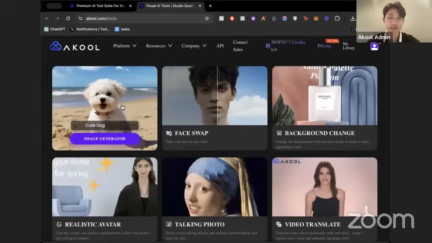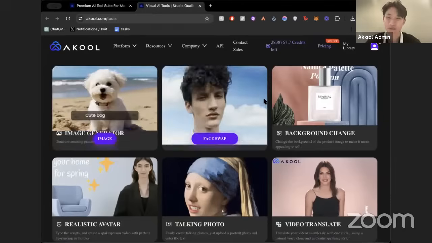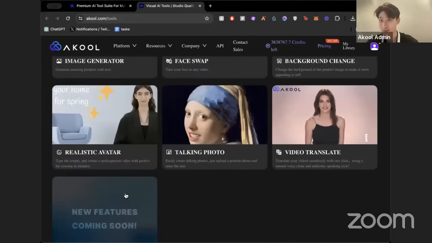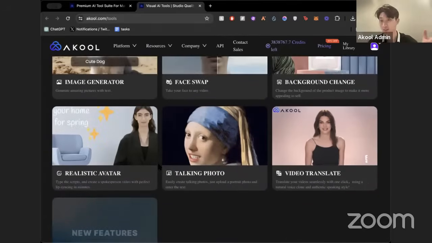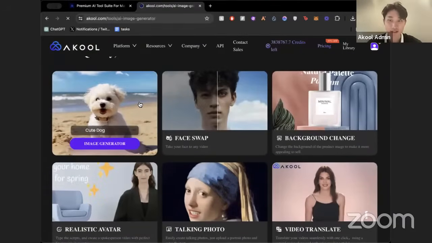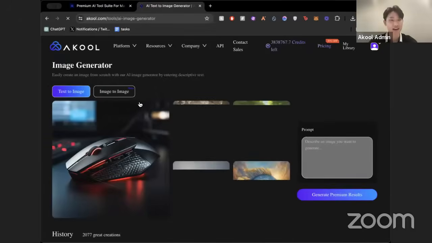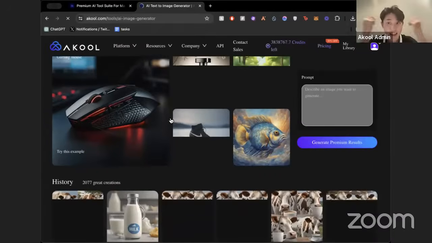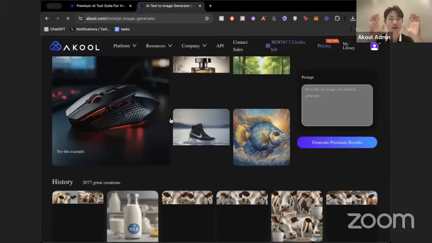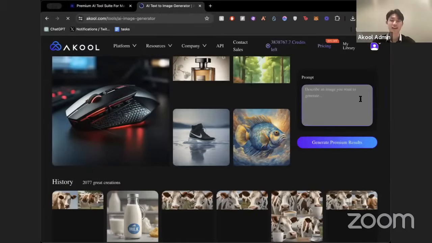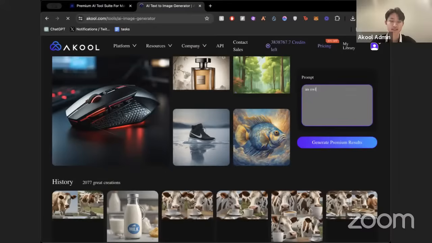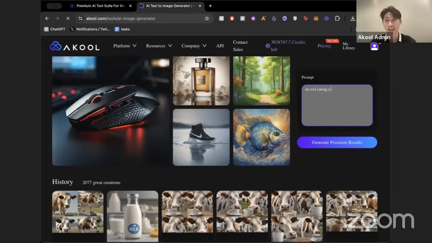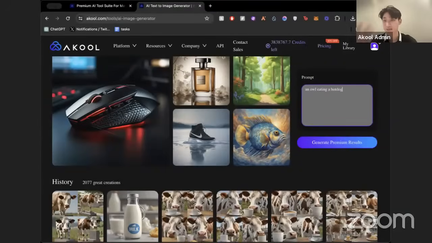So let's get straight into it. On our tool page, we boast 6 amazing AI tools with maybe a new one coming eventually. Who knows? So let's start off with the image generator. This should be very easy. Most of you or all of you should know how this works. It's literally anything your brain can think of, anything you want, just type it in, like an owl eating a hot dog, something like that.